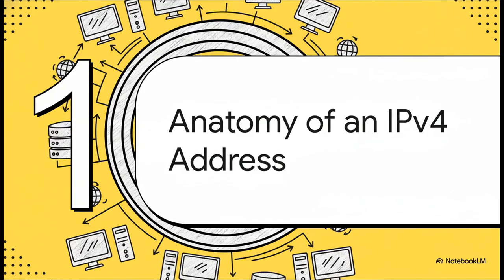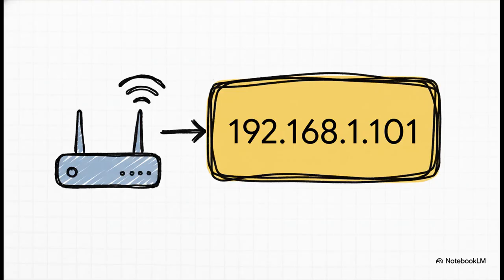All right, so let's get into the nitty-gritty and break down the most common type of address you've probably seen. It's called IPv4, and for decades, it's been the absolute backbone of the internet. Yeah, I bet this looks pretty familiar, right? This classic four-part number is a perfect example of an IPv4 address. You might have seen one just like it when you were digging around in your home Wi-Fi settings.